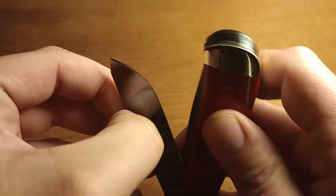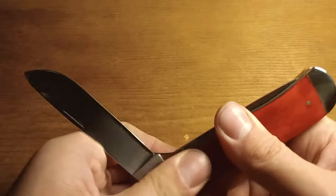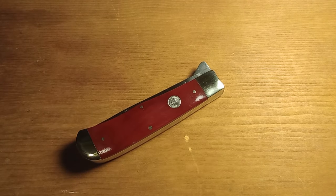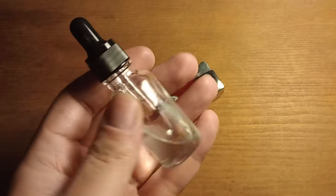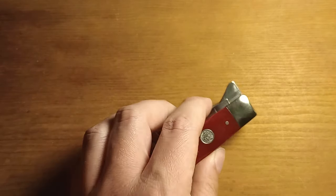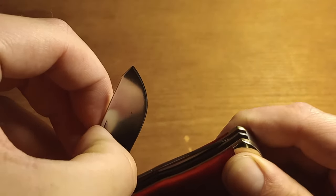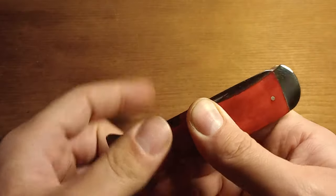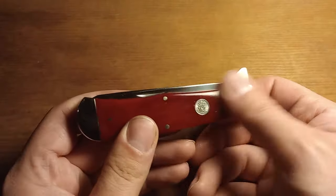I don't want to let the blades slap closed because of the blade wrap, but the action on the main blade is better. This one's a little bit gritty — I think I could probably fix that with some mineral oil. You can get little dropper bottles from the Dollar Tree, put some mineral oil in them. Mineral oil you can find in any health aisle at Walmart or anywhere, and that's what we use to lubricate knives because mineral oil is food safe and it's not going to damage your knife. I like to use it to lubricate the joints. Just get that worked in a little bit — much less gritty. Action's all right, but I have to work it a little bit to get some of that grit out.